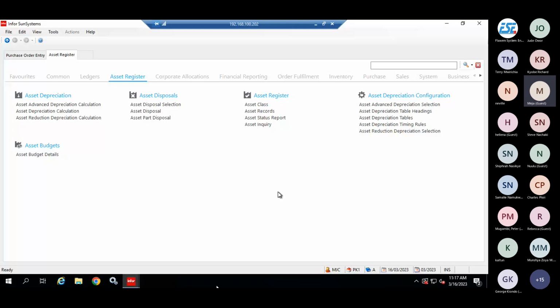And here you can decide, here you find the functions where, for example, in an organization, you have 13 periods and only use the 12 periods of the calendar, and the 13th period just to capture the end year adjustment. So you can define them under the depreciation table timing rule, so that when you do depreciation, it won't pick up the 13th period, but up to the 12th period.